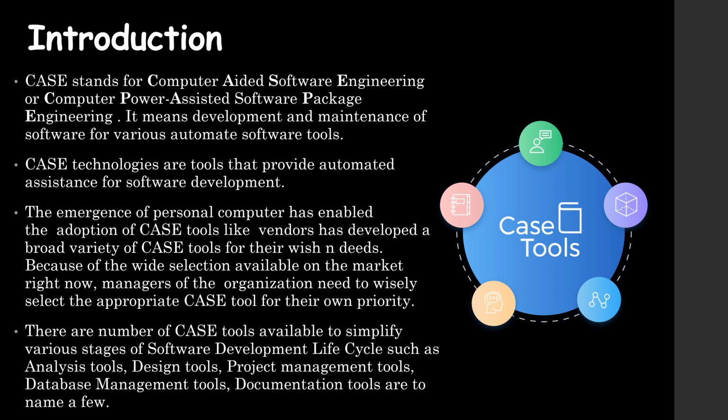And there are many well-known CASE tools, such as design tools, project management tools, database tools, and so on, as shown on the slide. We will talk about these in the types of tools. Now a little intro once again: a CASE tool stands for Computer Aided Software Engineering. It provides development and maintenance for software and various automated tools, and these technologies are used for automated assistance in software development.